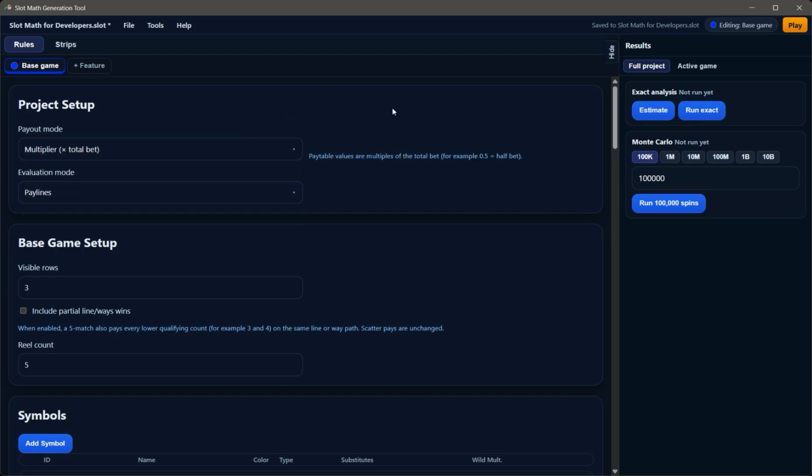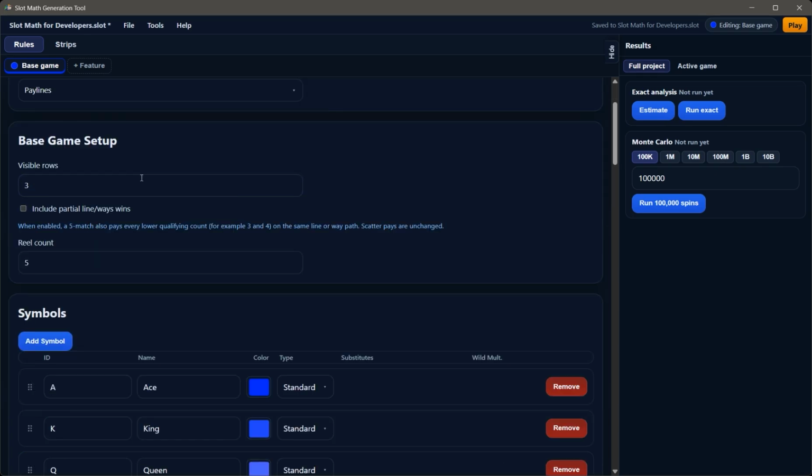What we're going to be using is a multiplier, which is wins are expressed in terms of multipliers. So a 1.2x win, if you bet $1, you're going to win $1.20. If you bet 50 cents, you're going to win 60 cents. And that's pretty straightforward. Now, evaluation mode, we're going to choose between paylines and ways. You'll notice scatter isn't here. That's because you can use scatter with either paylines or ways. And you can have just a scatter game as well, but I'll get into that a bit later. But for now, we're going to stick with paylines, although I actually kind of prefer ways, but let's just do paylines because there's more to explain.